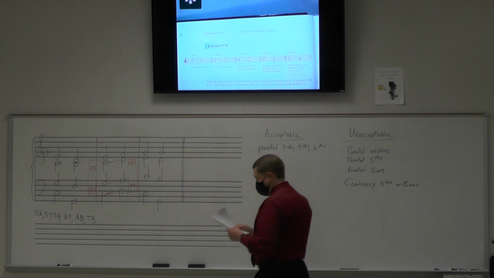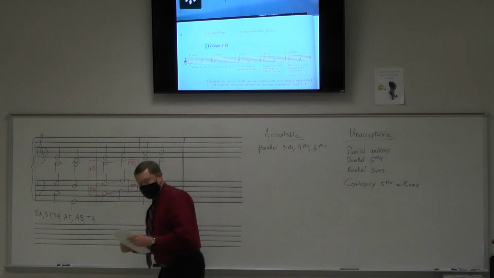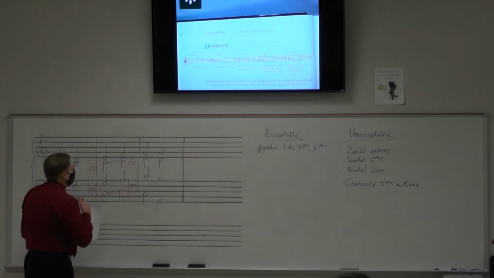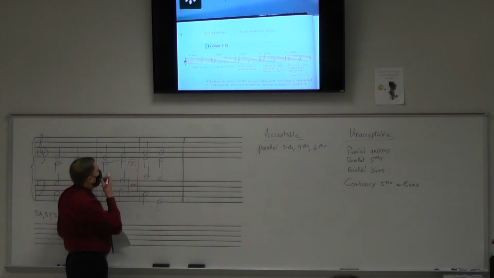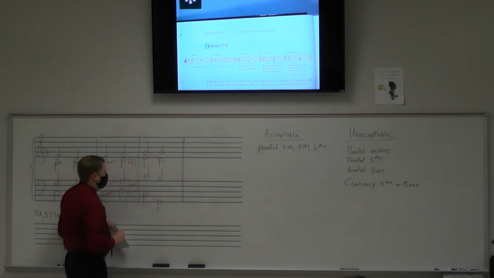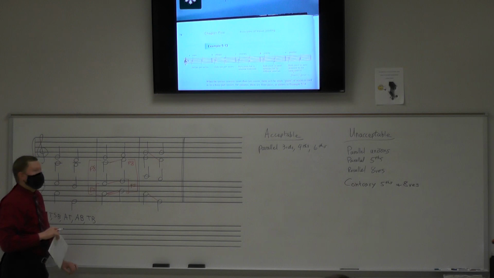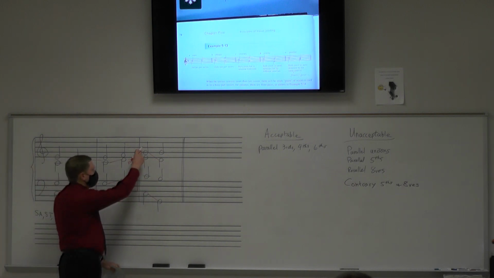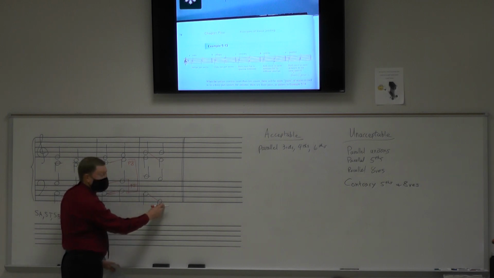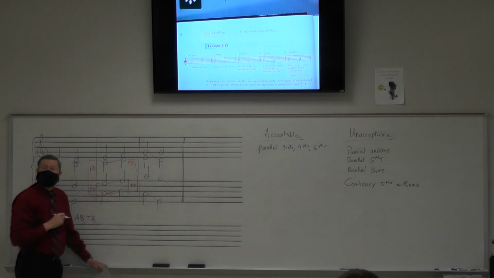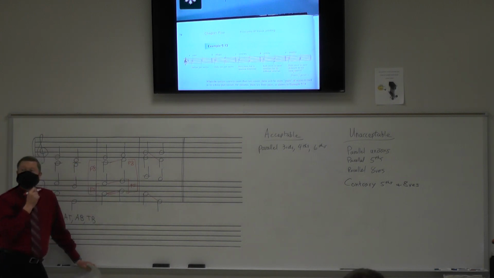Let's take a look at the next measure here. In fact, let me use this red marker so it's a little better. Some of you might say, well, let's look at this. Is that an instance of bad parallel fifths? See how I have C to G in the first chord, and in the second chord, I have G to D. Is that wrong? The answer is no, it's not wrong. And do you know why?